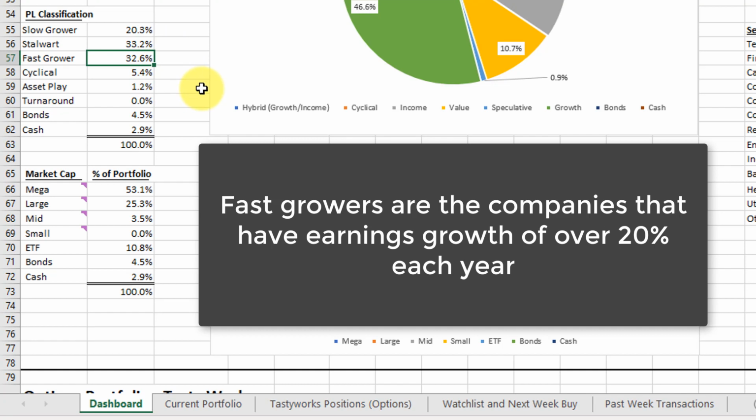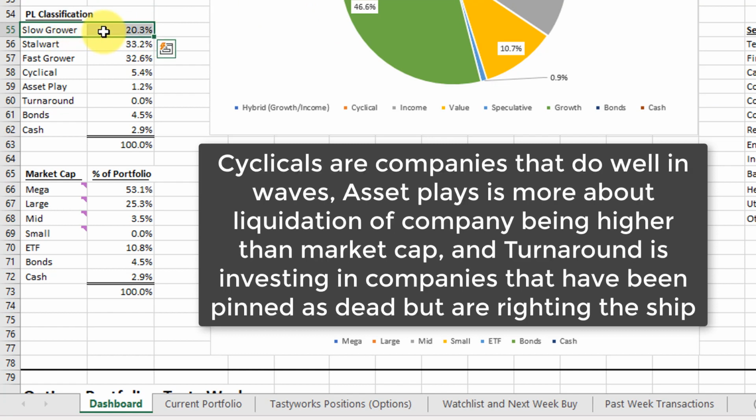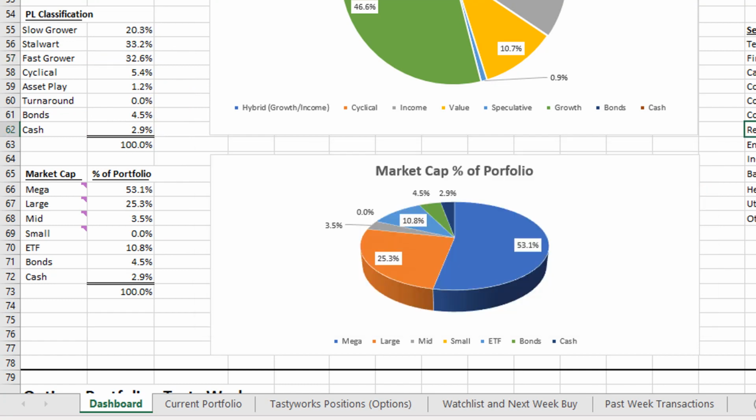You have the fast growers, which are the companies I probably like the most. Peter Lynch is on the same board. If you're looking for growth over the long term, fast growers can obviously offer a decent amount of return. But slow growers, that's 20%. This is your Verizons and companies like that, which are very stable even if we have a downturn in the market. So if the market crashes 30%, that's where these kinds of companies stabilize your portfolio, and you can rotate some of that into maybe fast growers that have gotten absolutely hammered. So that's the dashboard.